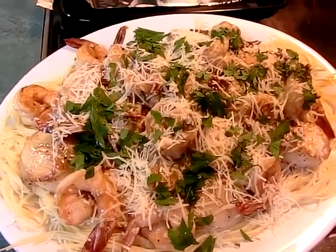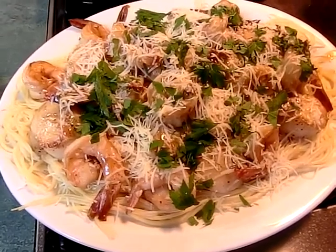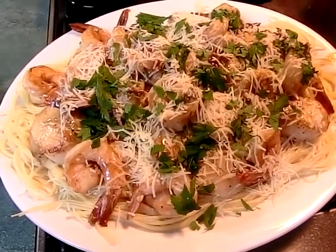Alright, this is it. End of this thing with the scallops and the shrimps. Saffron with a tomato cream sauce.